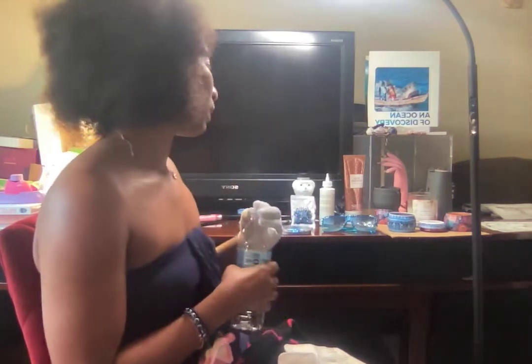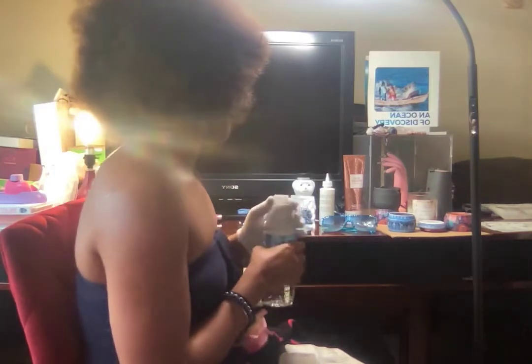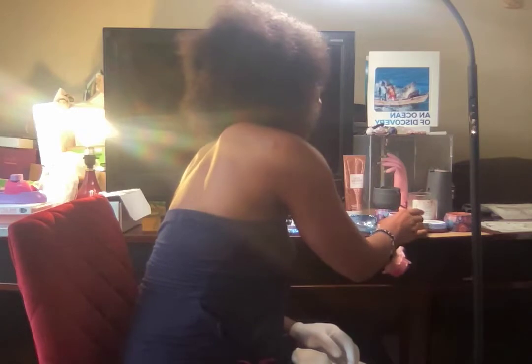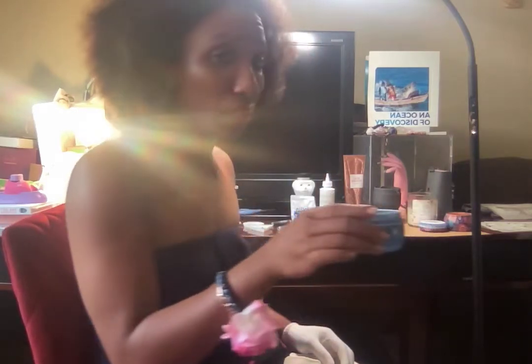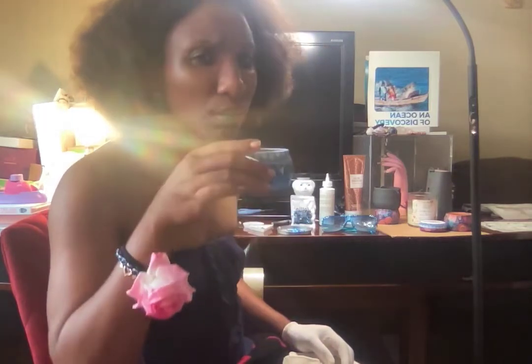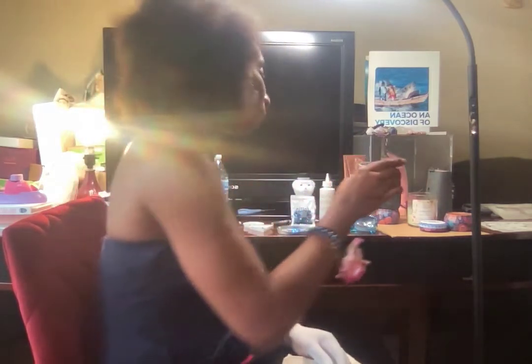Y'all, I wish I could really show y'all the inside, but I don't want to mess up my candle. But these candles smell so good. Oh my gosh. Don't it smell good? Child, yes. Smells so good. Don't burn your nose though.